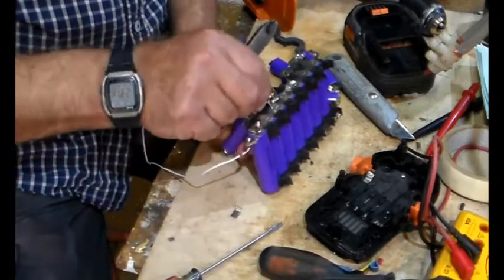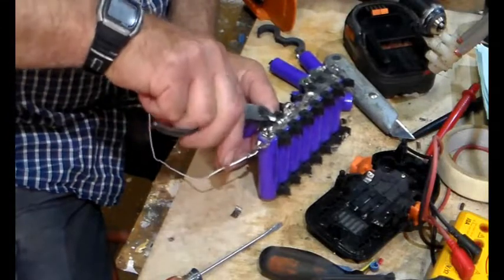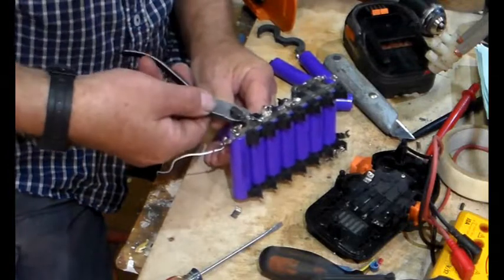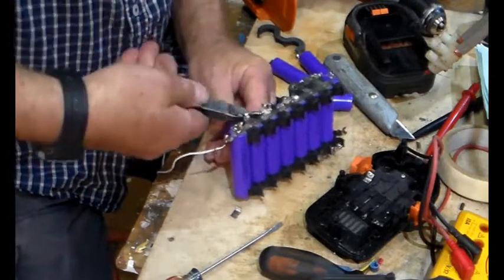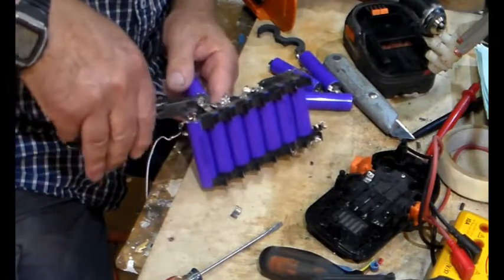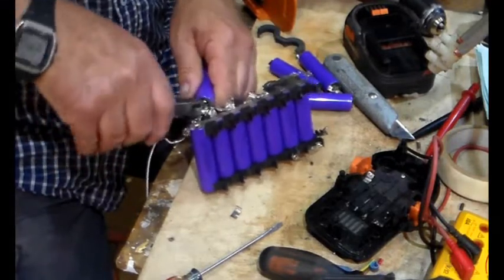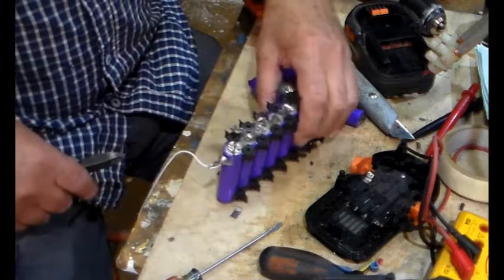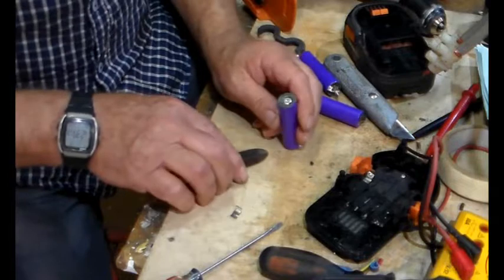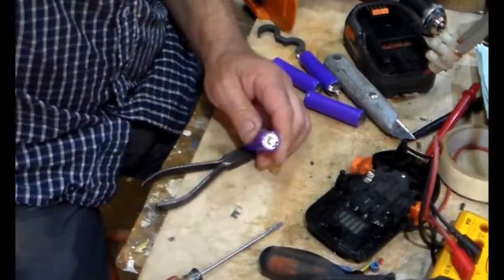Right, what do we got here? Just roll that off. And that one. Okay, put those out of the way. Right. Let's just zoom in a bit.